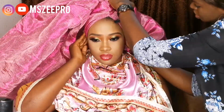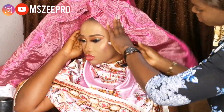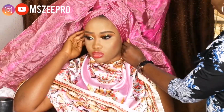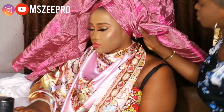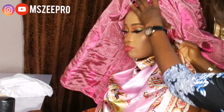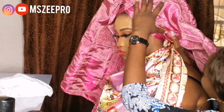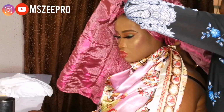So right now, guys, I'm working on the first flap, and what I'm doing is forming new pleats. After I formed 3 pleats just now, next I'm going to be forming the side fan. As you know, this gele is the pinnacle style, and it has a fan on the side. So right now I'm trying to form the fan on the side, guys.